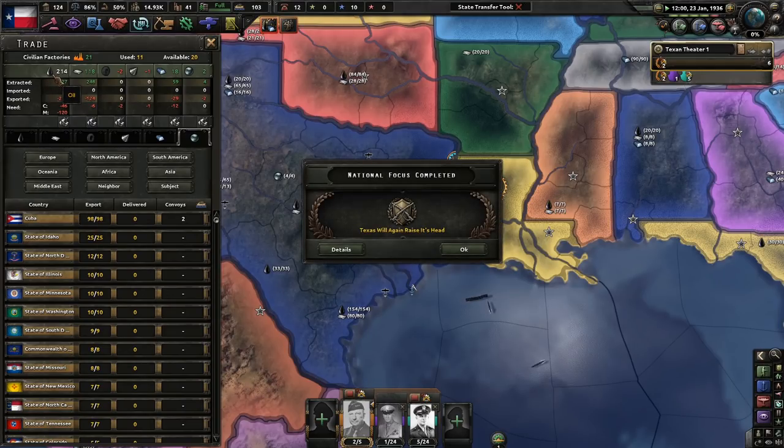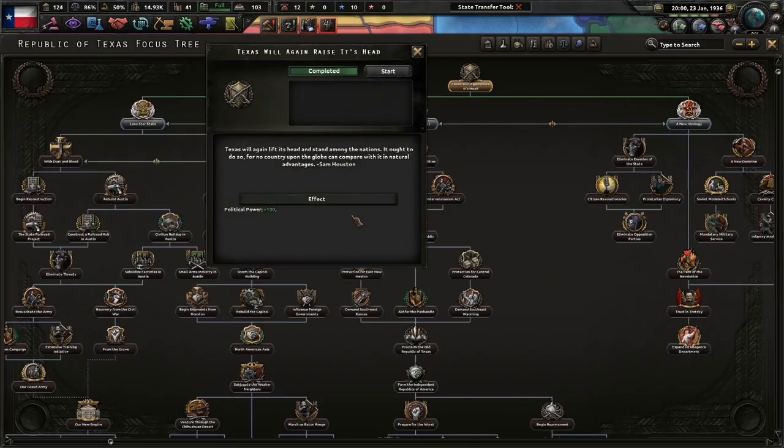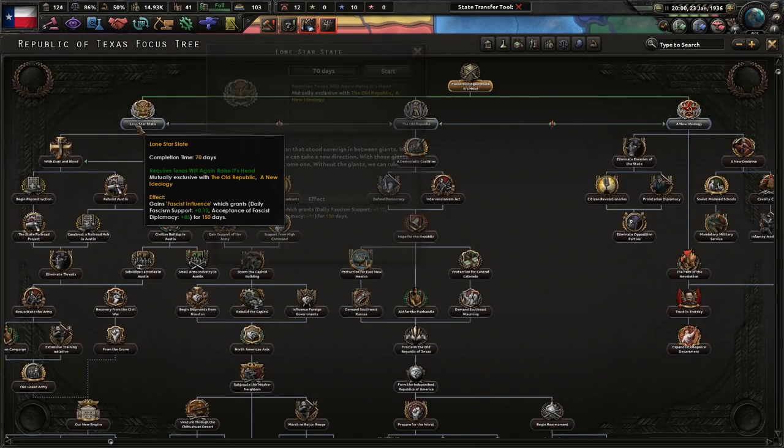I love Texas. Look at this. Look at that fuel. 214 oil. Oh my god, that is so much fuel. I love it. So let's go into the Lone Star State.